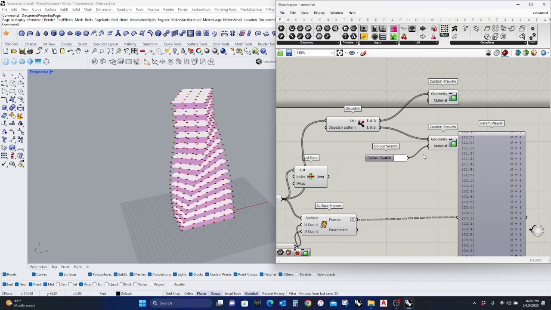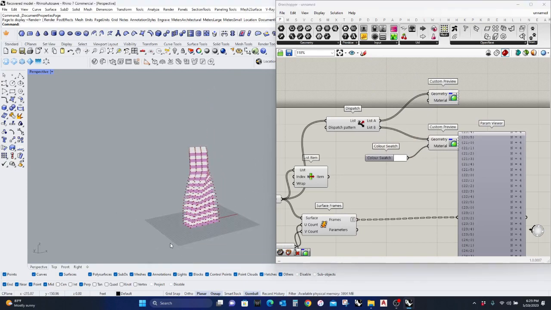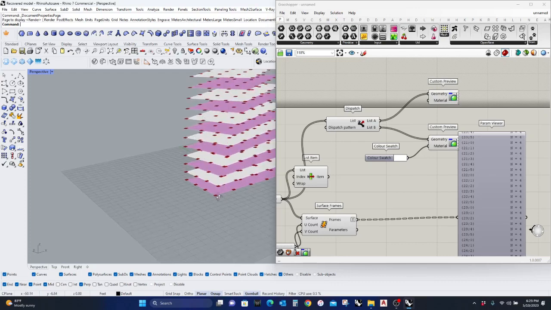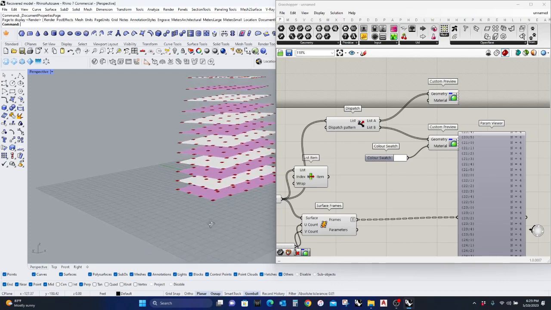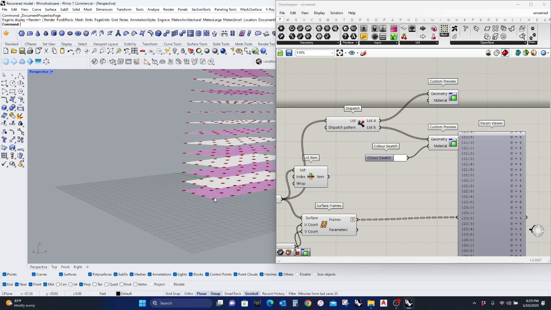Swatch. Okay, so what we want to do is create a condition where this tree connects to this tree, this tree connects to this tree, and this tree connects to this tree. So we know that this is 0, this is 1, this is 2, this is 3. So there's a pattern. That's going to be one pattern. The other pattern is that this tree, which is 1, will connect to this tree, which is 2.